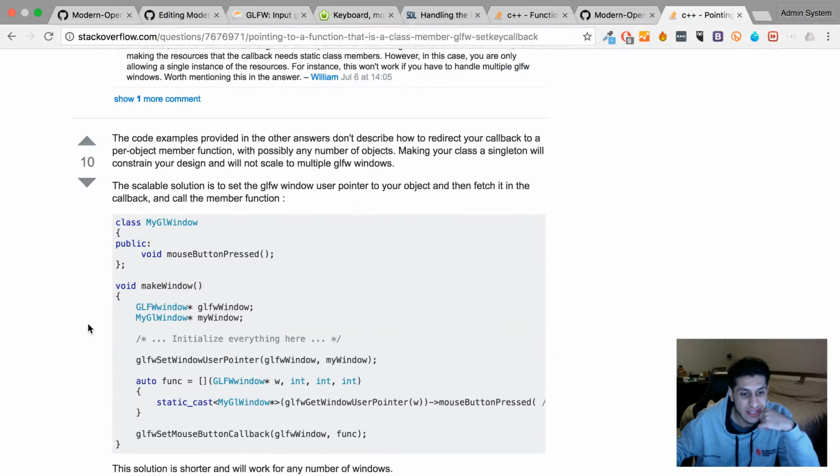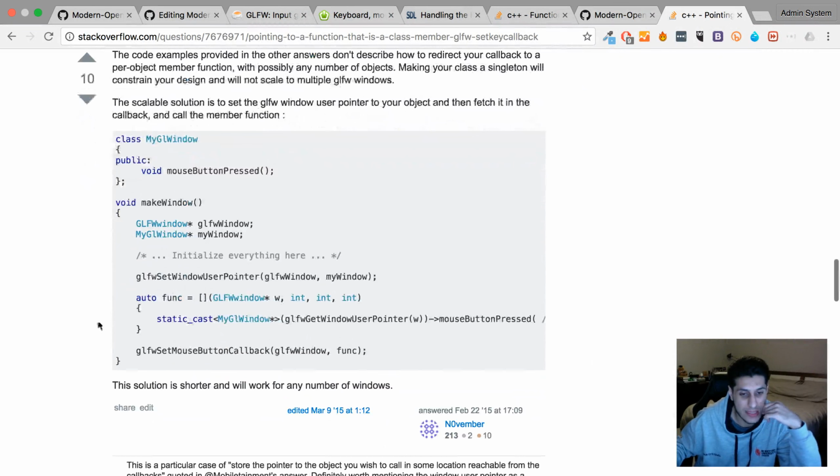Because it's not a pointer, so how would I do it? My window func.